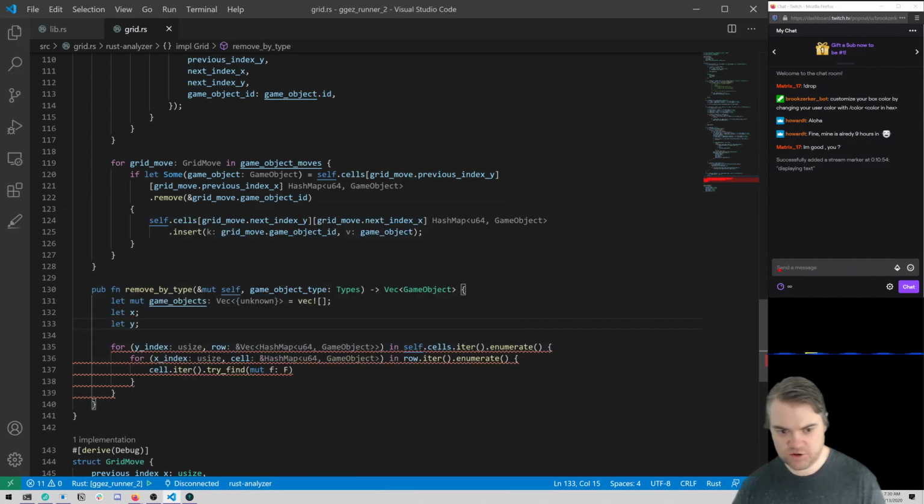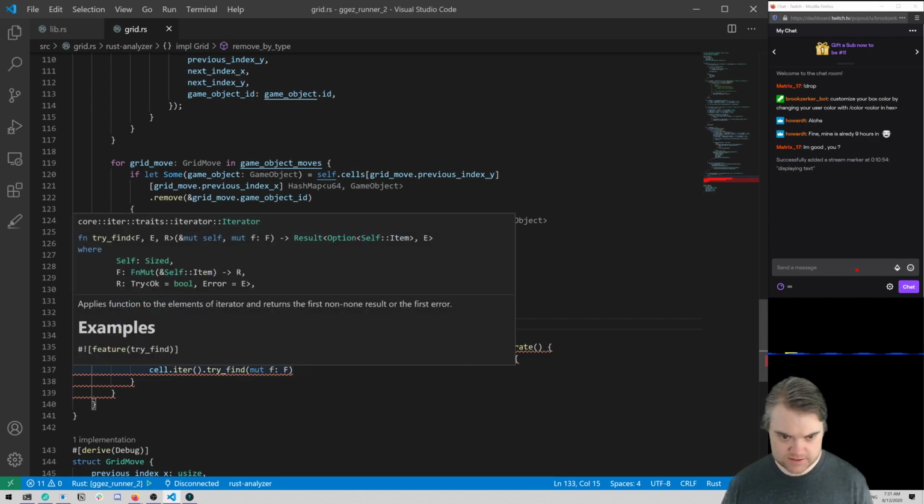I'll just leave these preset here, and then if we find it, this is going to return a result and then an option inside of that.